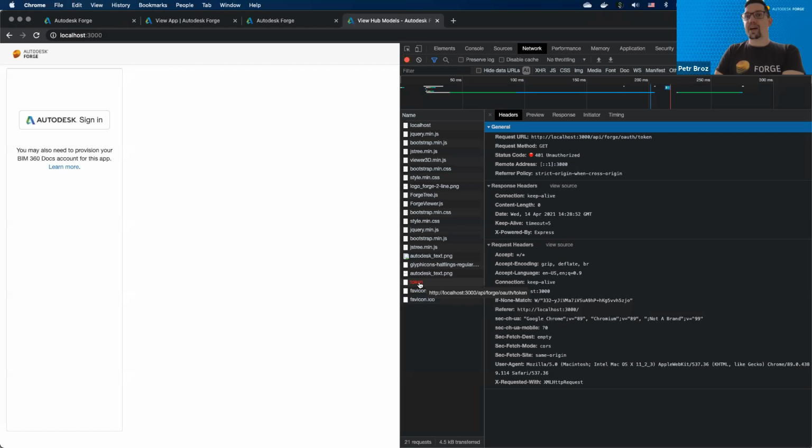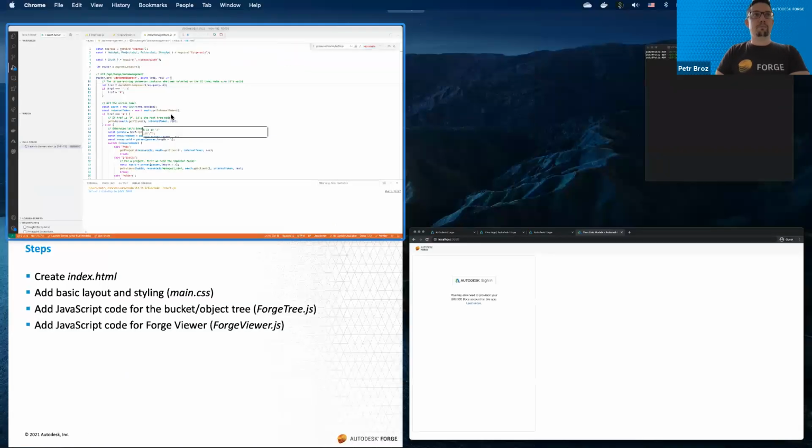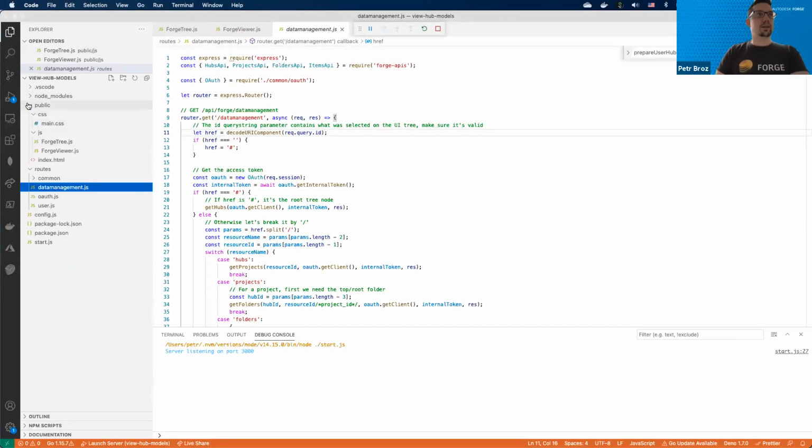And as a reaction to that, our client-side JavaScript realized, okay, we received 401, that means that the user is not signed in yet. That's why it hid the tree, it hid the logout button, it hid the refresh tree button, and it only presented us with this Autodesk sign in. So let's give that a try. What will happen now if we click on this button? We're basically just going to get redirected to the Autodesk servers, right? As we defined in our server-side logic here.